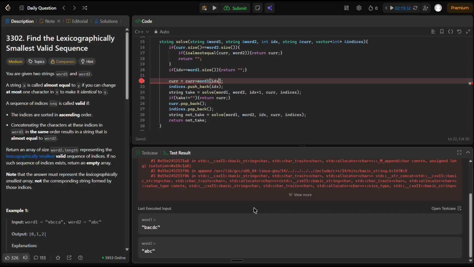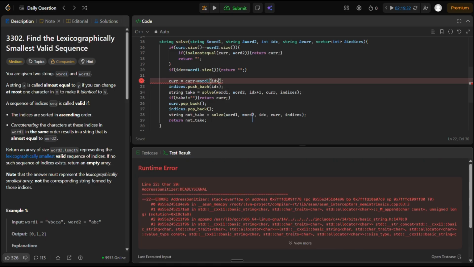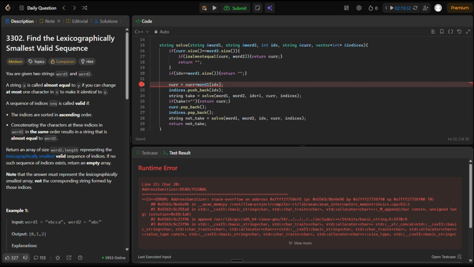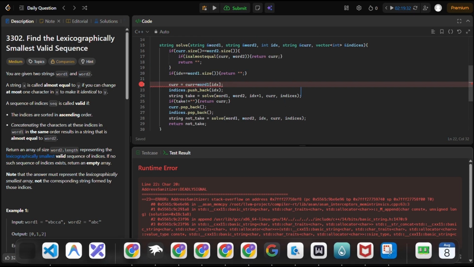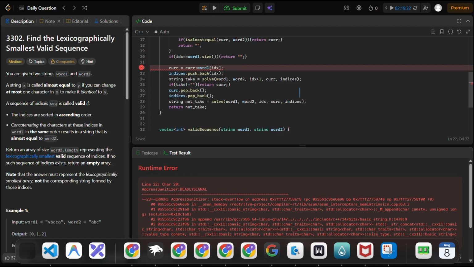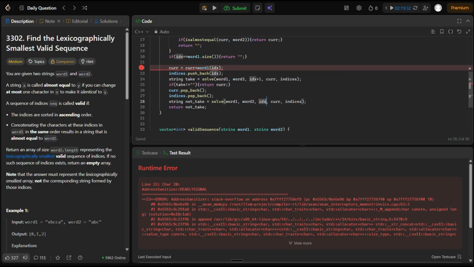Yes, last executed input, current equal to current dot word1 of index. One thing here is that it should be index plus 1.